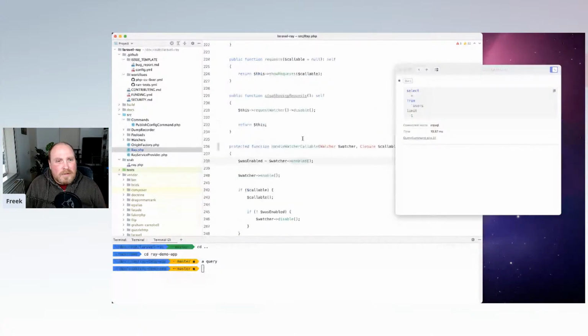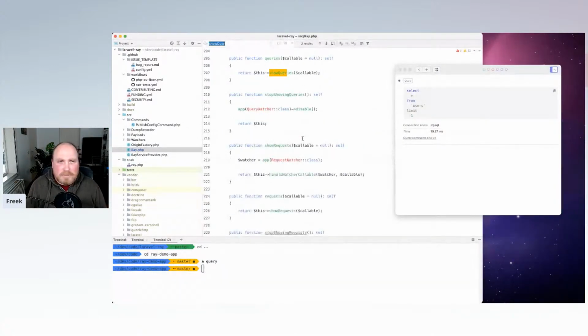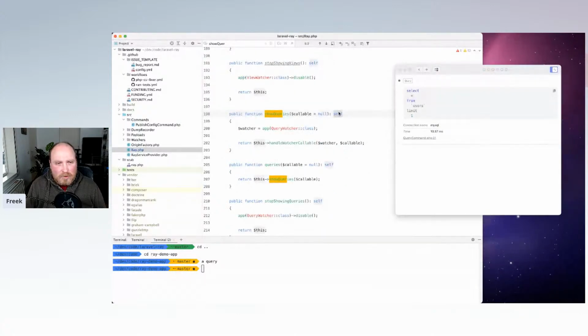So what we do now in show queries is we return an instance of self, so of this Ray instance. And I think we don't really want that because we want to know which calls are being performed on the rest of this chain.